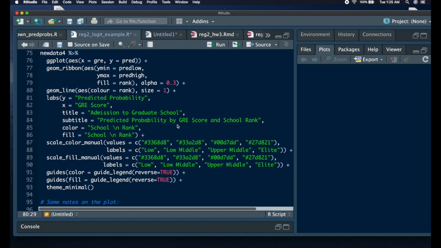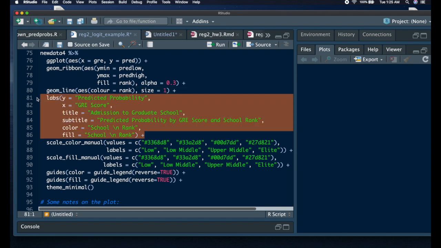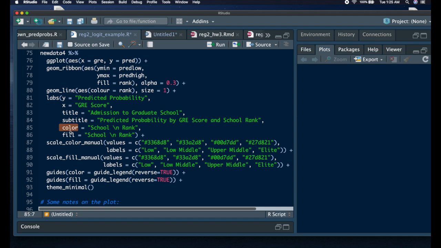And then labs is, as you would expect, labels. So I've labeled X and Y. I've given it a title and a subtitle. And then setting a color and a fill lets you change. There's going to be an automatic legend on the rank variable from the aesthetics that were set up here with fill and color. It allows you to set that. And I wanted them to match, that way there's only one legend, because I don't want there to be a different legend for color and fill, because as you'll see, they're going to be the same. And then I set unique colors.